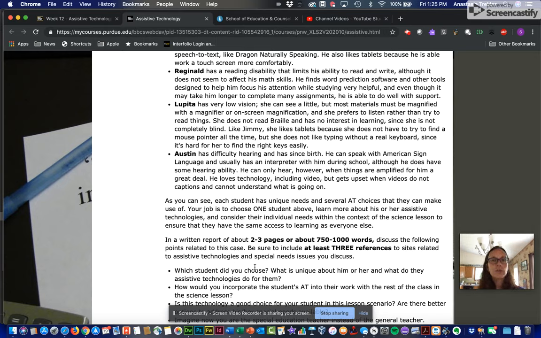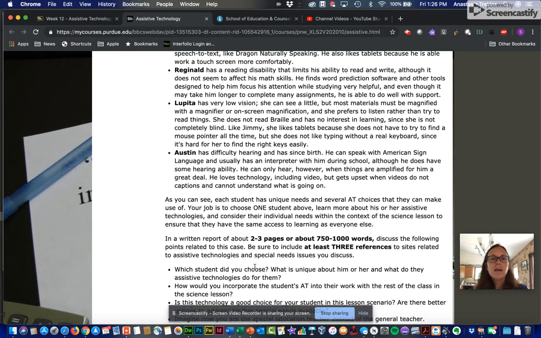She's never learned it. And she does like tablets because she can use them for speech to text. And she doesn't have to worry about the mouse pointer and all that business. She can be touching, and she can still be typing relatively easily. But she prefers the real keyboard, because then she can actually feel the keys. Touch screen keyboards directly are kind of difficult for her, as you might imagine, because it's hard for her to see them.